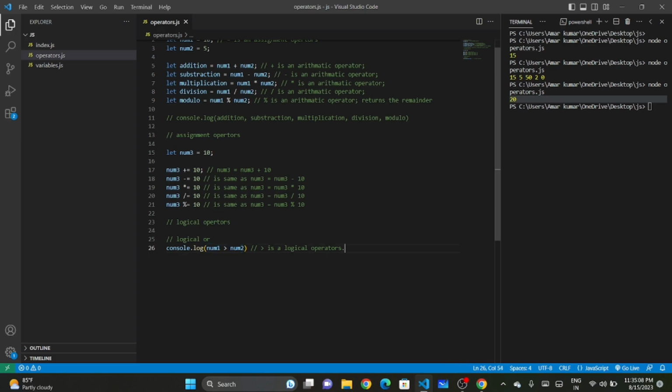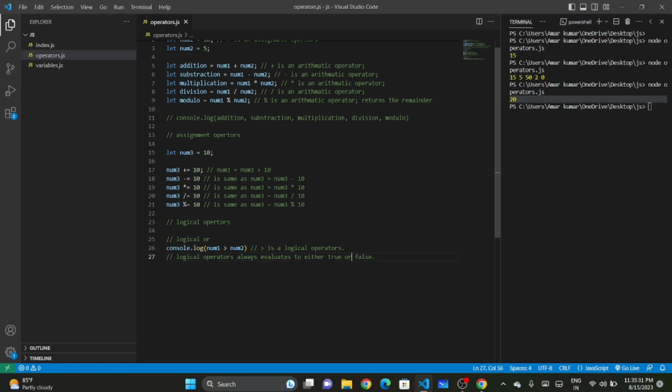So you can say that logical operators always evaluate to either true or false.